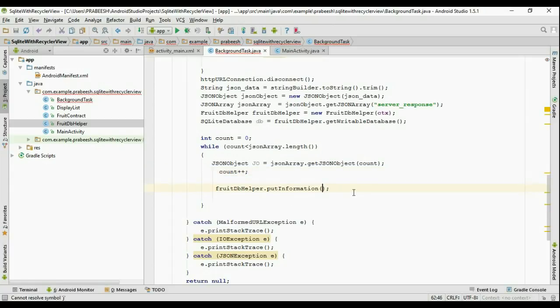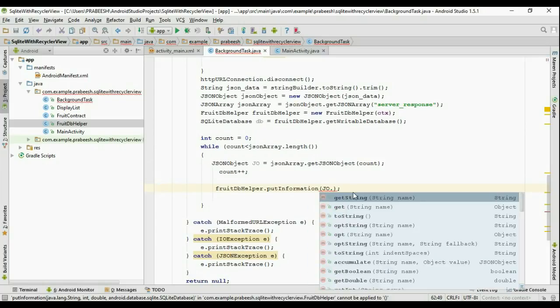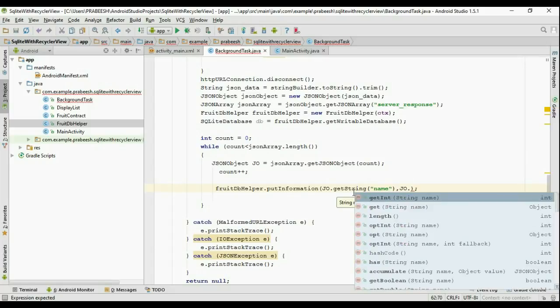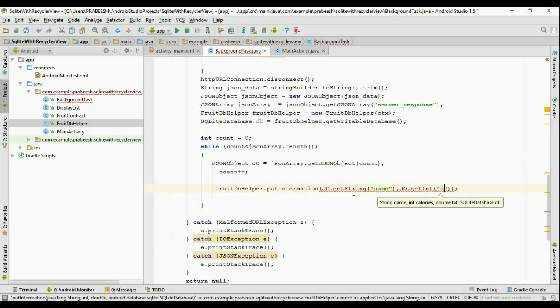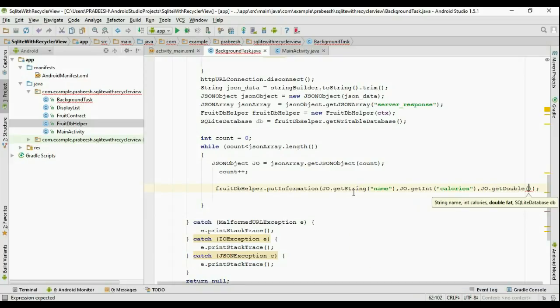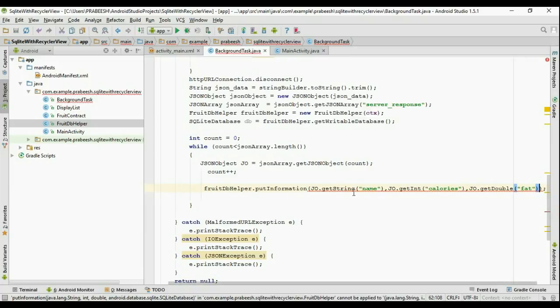Okay, now we can get each row from the JSON object. So JSONObject.getString, first one is name, second column is JSONObject.getInt, second one is calories, and the last column is JSONObject.getDouble, that one is fat.